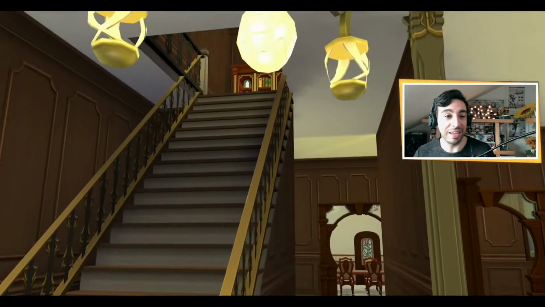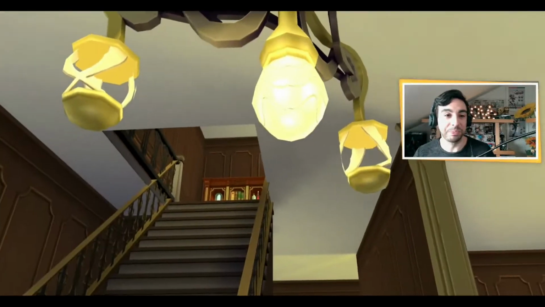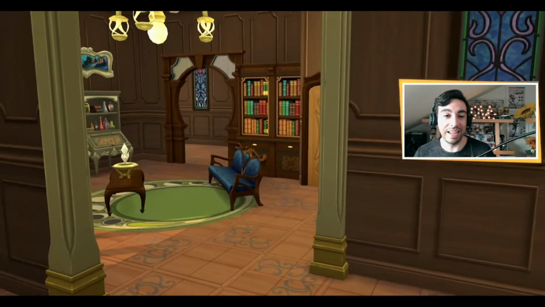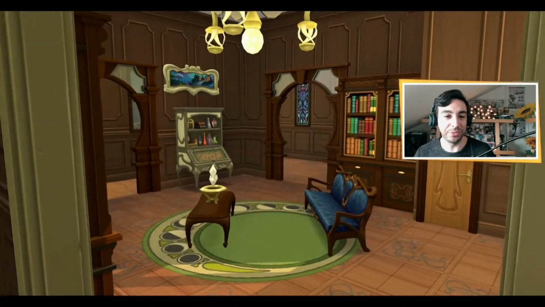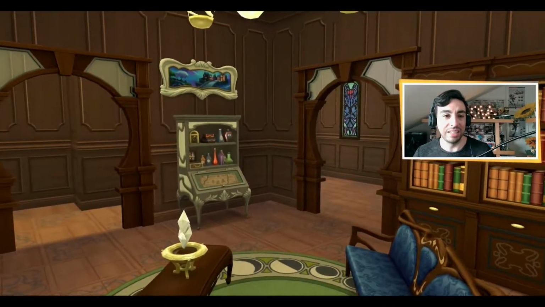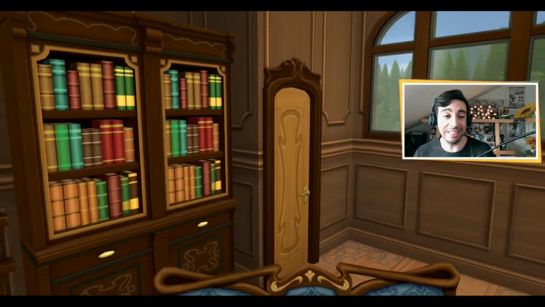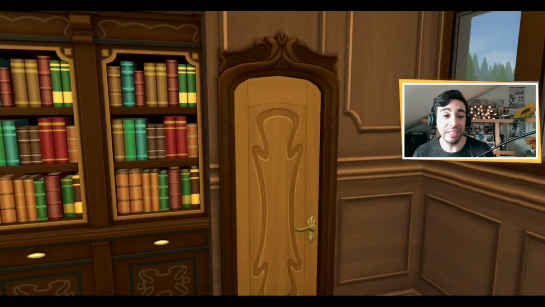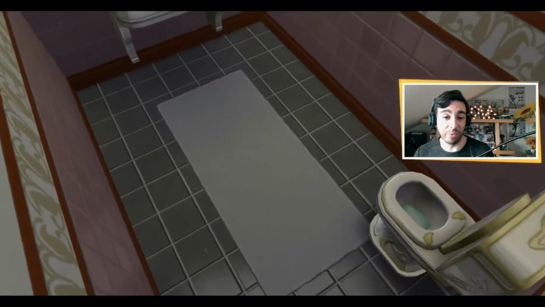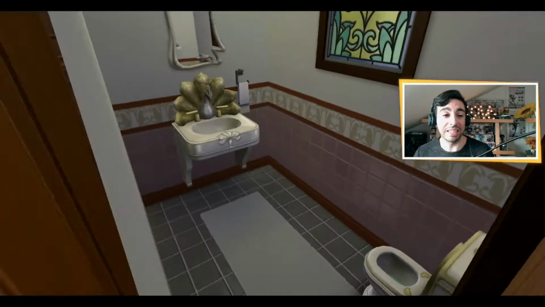So inside we have stairs going upstairs. We have a very big chandelier. And here we have a kind of study area, I will say. The arches are beautiful. The items are really beautiful. I just think they didn't know how to use them properly. I have no idea who made this. It's so disappointing. Here we have a half bathroom with a sink and toilet.